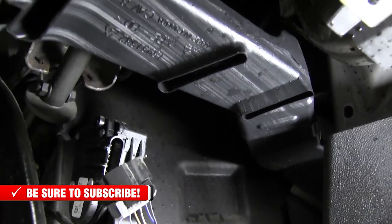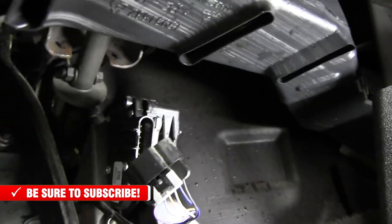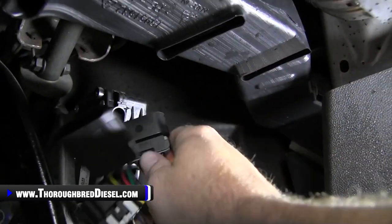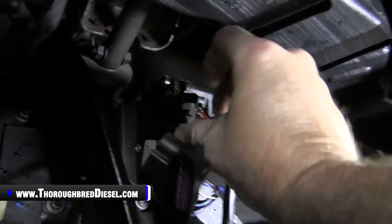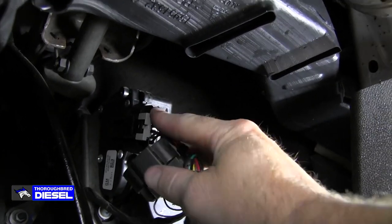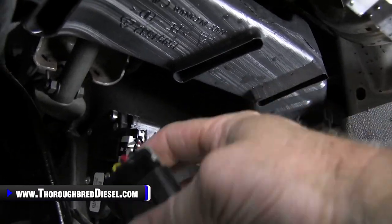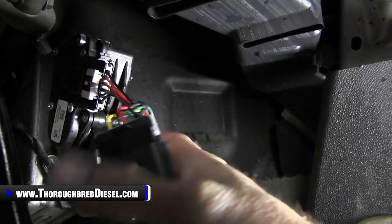Now, we're gonna go ahead and hook our Banks PedalMonster module in here, and we will go with the male side of the Banks back to the sensor itself. Make sure that the security connector is out. I'll move that wire so you can see it. Just push it in until it clicks. Then push your little safety latch up, and then you just need to take your stock harness.